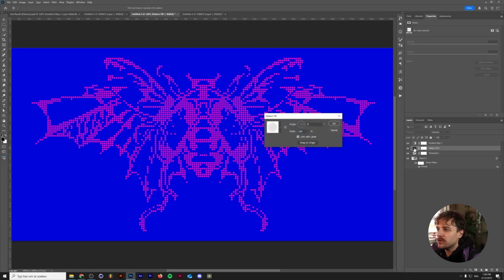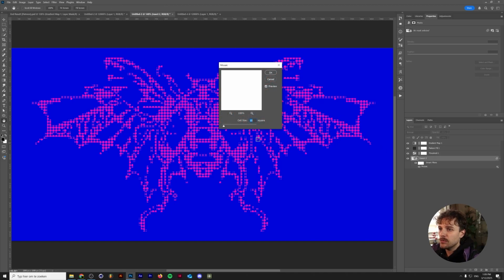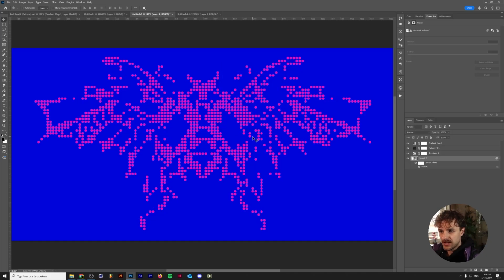So if you want to resize this or change the shape, let's start with resizing first. So the first thing you got to do is double click on your pattern layer. And let's say that we want to scale it to 15 pixels. Then what you need to do is think, okay, our pattern is 10 pixels large. So if we scale it up by 150%, then the grid size will be 15 pixels. Now we'll click OK and we'll go to mosaic and change the cell size to 15 as well. And as you can see, these two things really cooperate well. You just have to make sure that all of these sizes match.